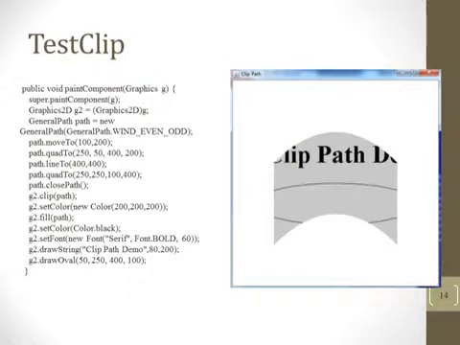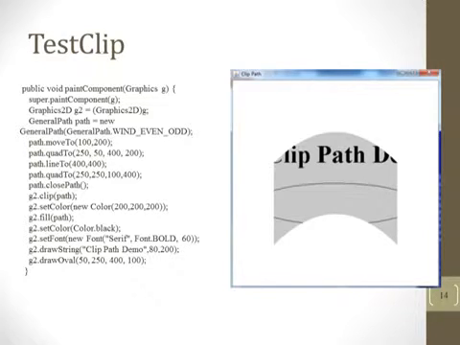The following example demonstrates the use of clipping paths. In this simple example, a special shape is created and used as the clipping path for the Graphics2D object. The subsequent drawings are clipped by the shape.